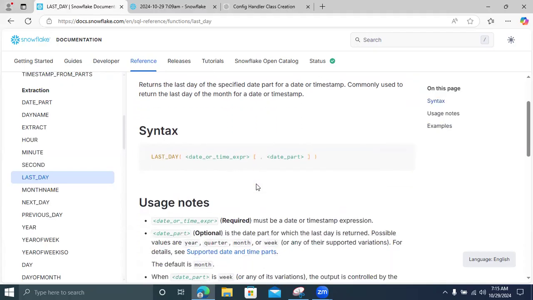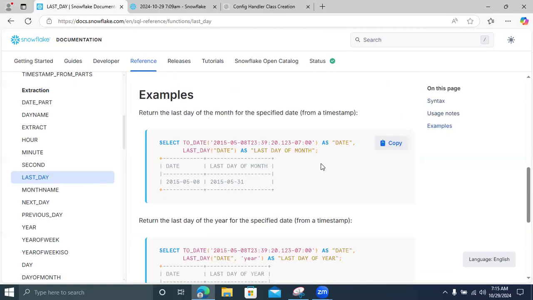Now, if you see, I want to supply two arguments. One is the current date or timestamp column, and then I want to supply the date part. Just scroll down. Now, what I'm doing is I'm having one string.